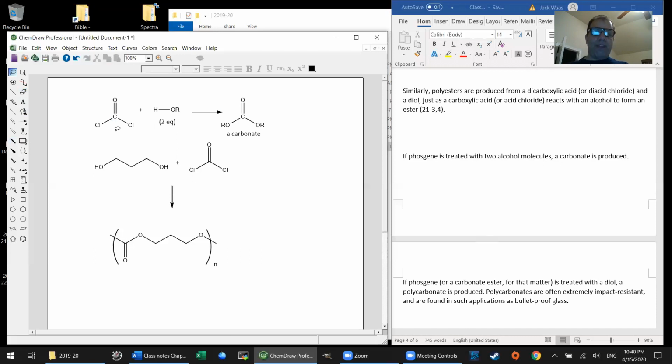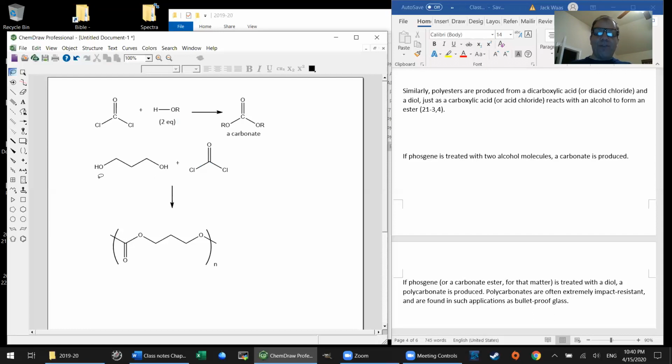And there are other things that work essentially like phosgene. But conceptually, the idea is exactly the same as forming an ester from an acid chloride. It's just that it happens on both sides of the carbonyl, and you generate molecules of HCl plus your carbonate. So we're going to play the exact same trick. Phosgene is already kind of a difunctional compound. It's an acid chloride on both sides.